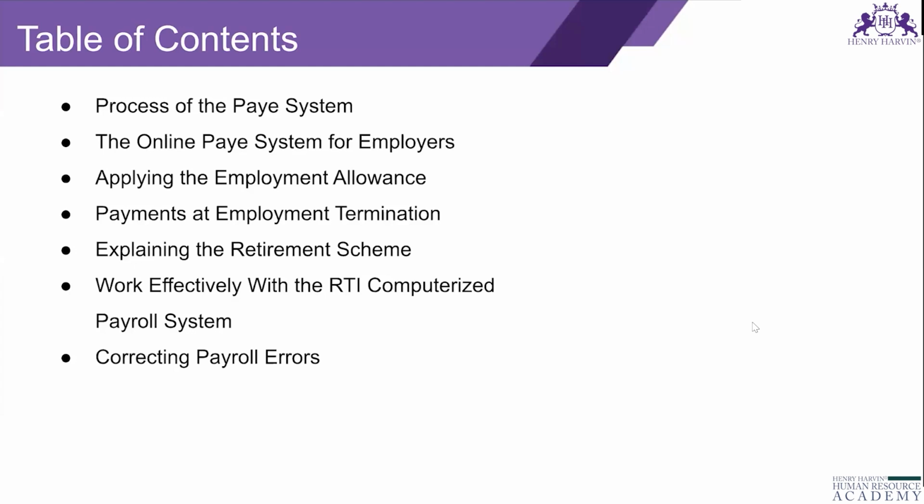Okay, so we will learn the topics: the process of the PAYE system, the online PAYE system for employers, like what the registration will be and what the important things are, applying for the employment allowance, payments at employment termination, explaining the retirement scheme, working effectively with an RTI computerized payroll system, then correcting payroll errors. These are some topics that we'll learn around the PAYE system and HMRC rules.